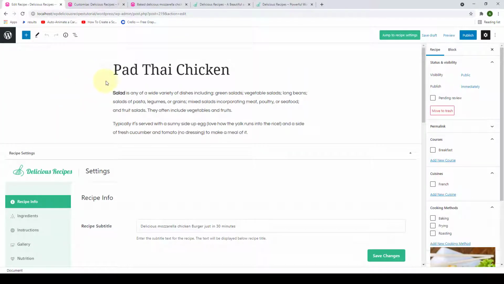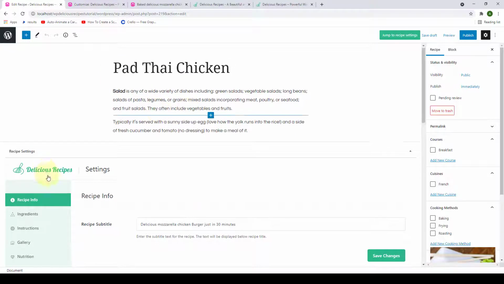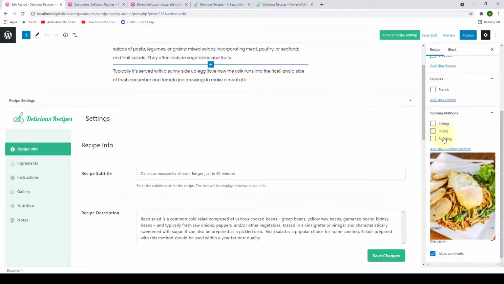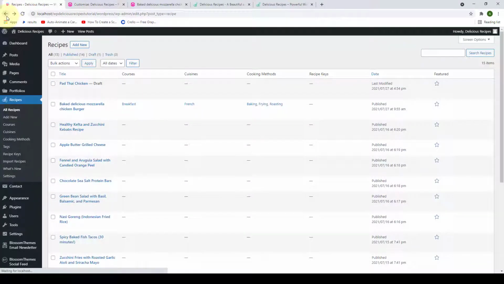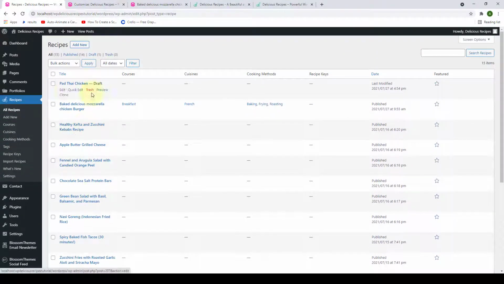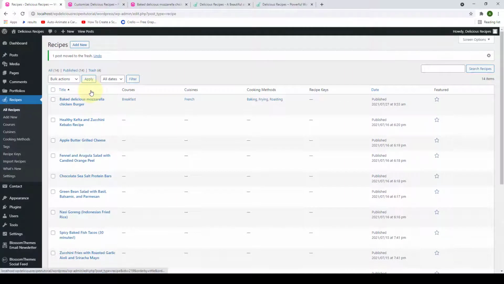Then you can easily replace the title, description, and the rest of the recipe information, as well as change the image from here. Let's go back. So creating a different recipe is very much easier, and I followed the same method to create all of the recipes. Okay, let me delete this real quick. And we will configure our taxonomies.